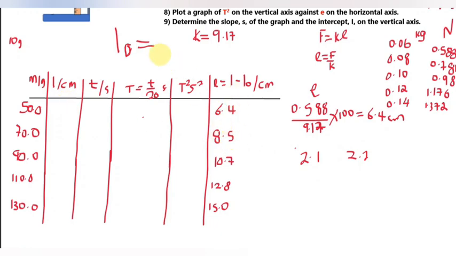Now this is what you are going to do. You're going to fix any value for L naught by yourself. Let's say my L naught is 20.0 cm. You know that E is equal to L minus L naught. It therefore means that I'll just have to add E to L naught to get L. So I'll add this to this: 20 plus 6.4 will give me 26.4. So obviously this is going to be 28.5. So let me pause the video.